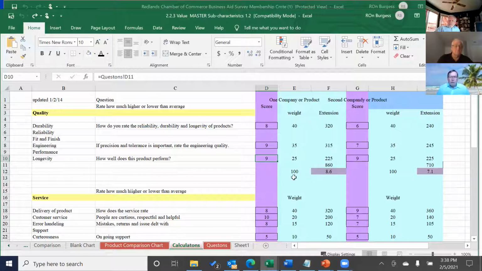Ron, the question I had, I noticed you have 8s and 9s there. As you described this, you had a scale of 1 to 5. How did you develop the scoring? Well, in this particular case, this whole thing is on a 10-point scale. So I apologize for the disconnect. I'm glad you caught that. The only difference is that there's twice as many selections when we have a 10-point scale instead of a 5-point scale.